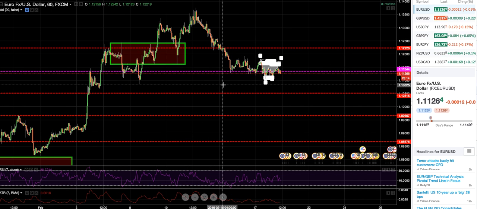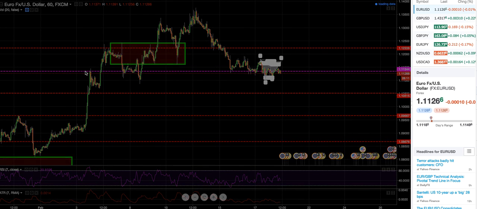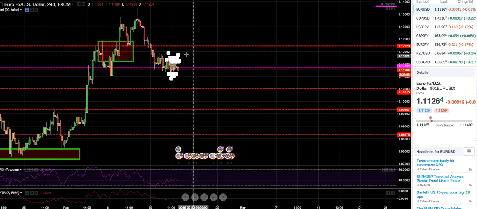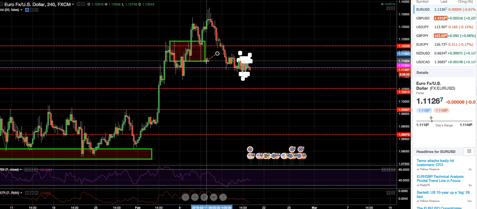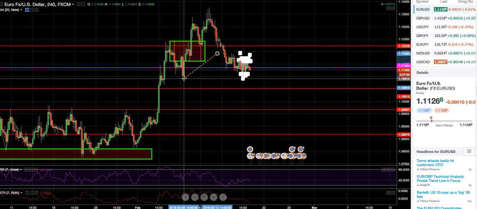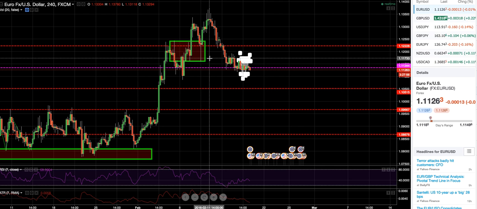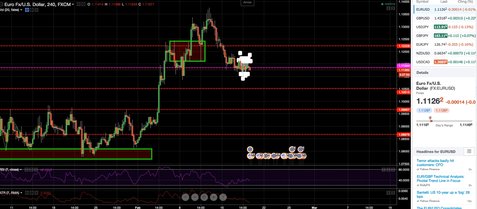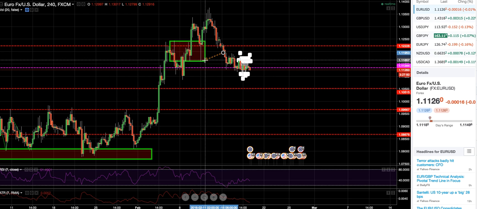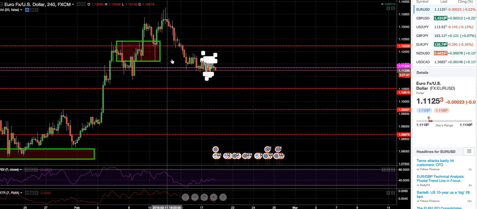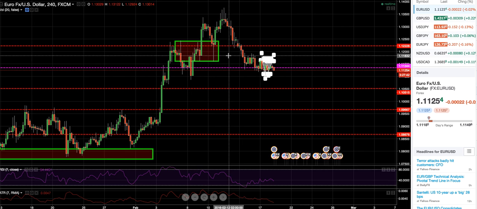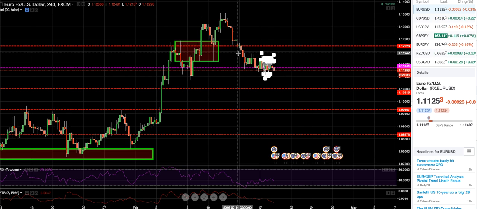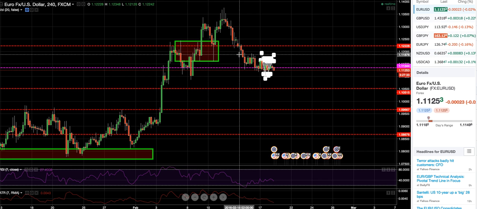I know my error. I was on the 4 hour, right? And I was talking about this right here. I also believe I talked about this right here. But anyways, beside the point, we did get a break of this structure level right here, which means that our bias as of right now is short. How long that's gonna last, I do not know. It will depend on what the market will do.